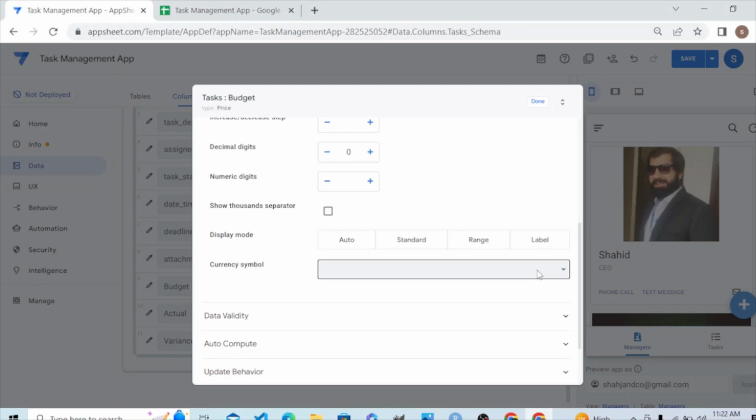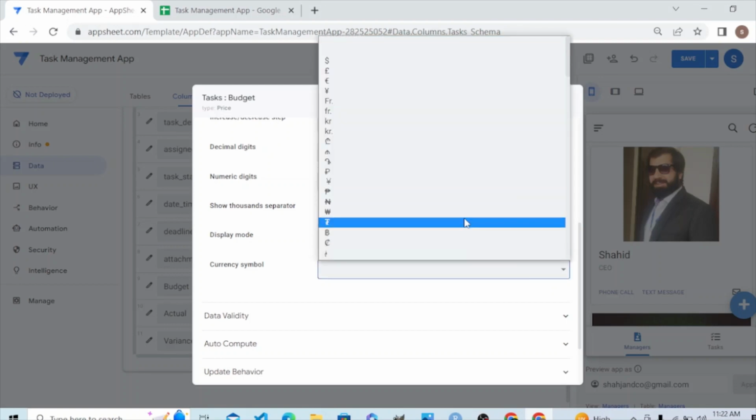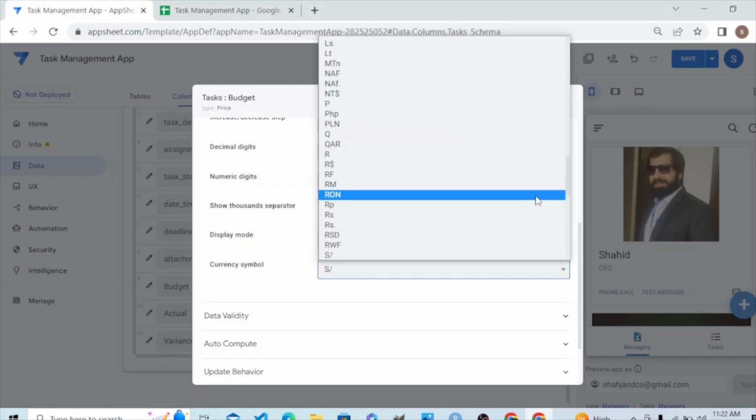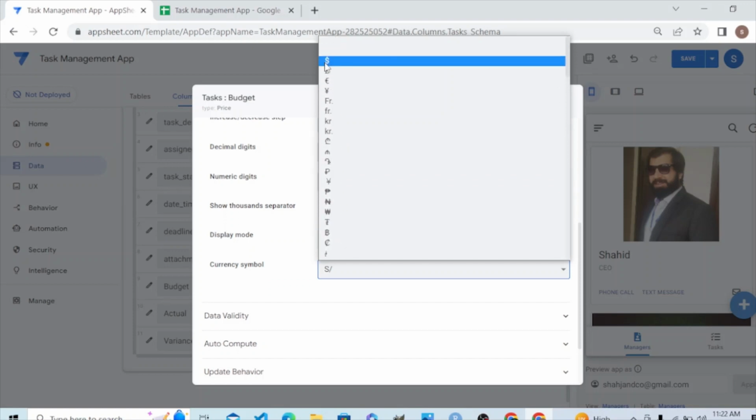this column. Let's say we need it in dollars, or we need it in rupees, in our currency. Let's say it's rupees. Let me change it to dollar. Where is the dollar? Yeah, here on the top.